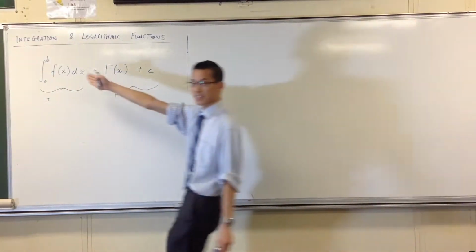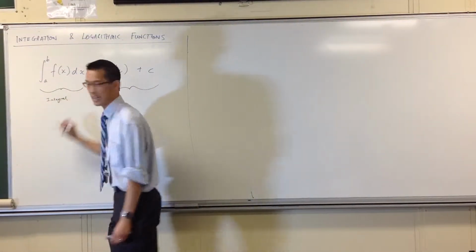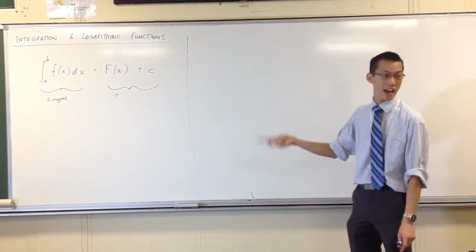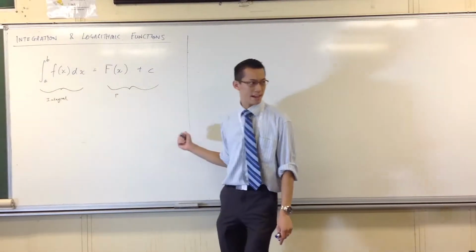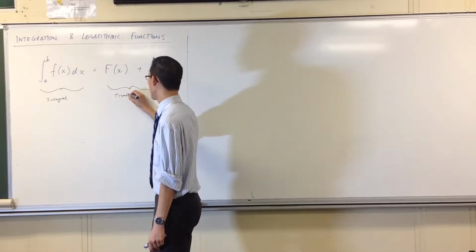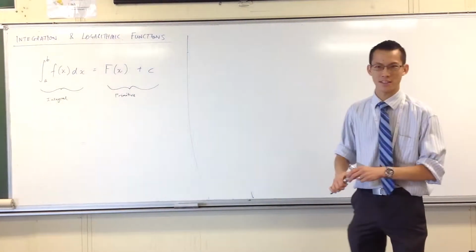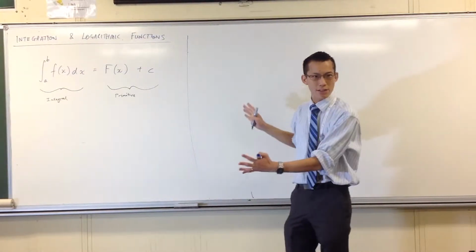So this is an integral. By the way, in this case, it's not just any kind of integral. It's a definite integral because I actually have boundaries. It could be indefinite if I took them off. What about the right-hand side? It's a primitive. Or a primitive function, really, but almost everything here is functions, so you kind of get sick of saying it. That's what the big pieces are.